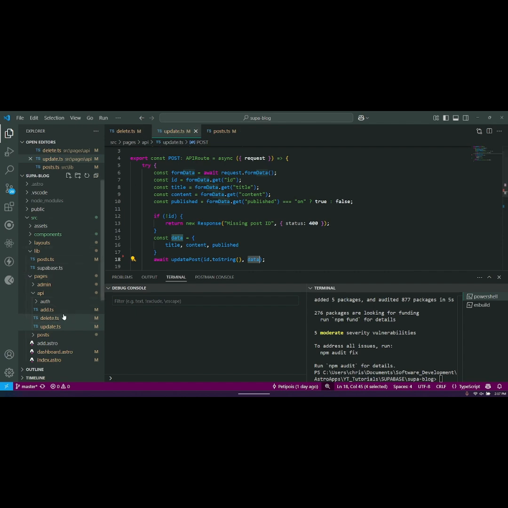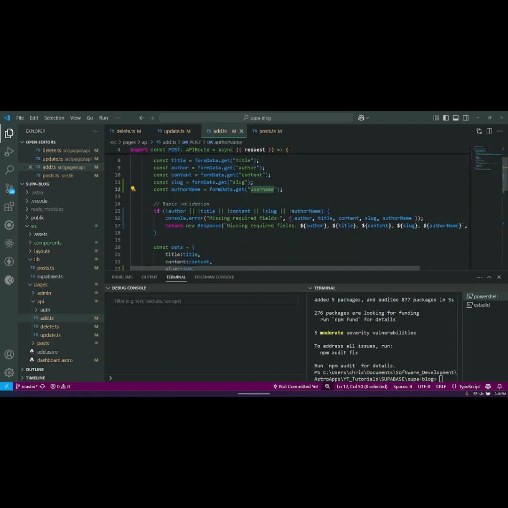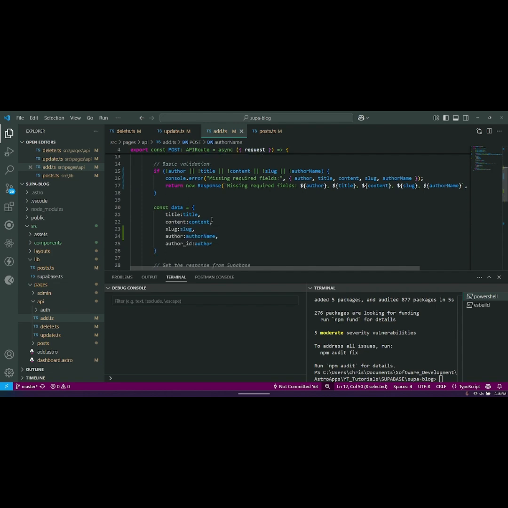And then the add itself, again, it's another API route. And we get the title, the author, the content, the slug, the username. All of this is very basic validation, but you could obviously make it a bit more sophisticated.